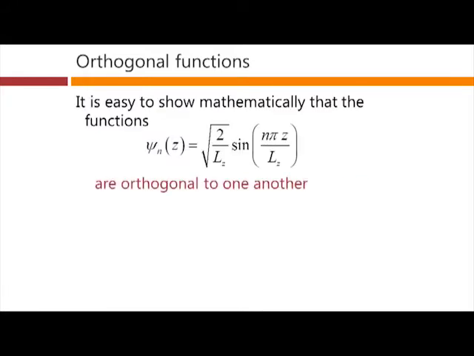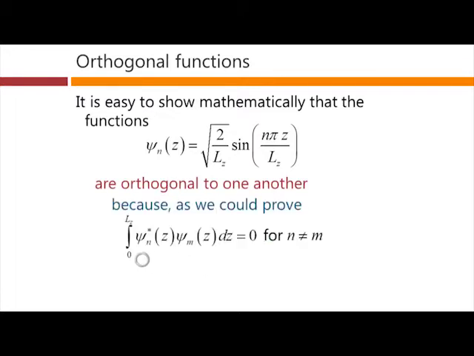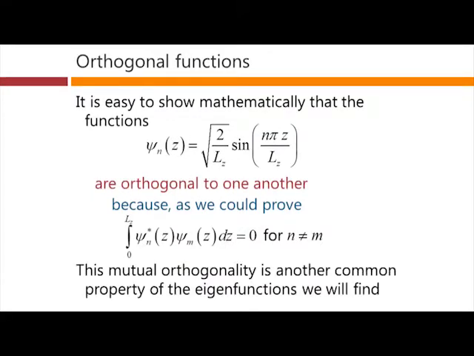We could do some work and prove that all of these sine functions, with n as an integer here, are orthogonal to one another. It would take a bit of algebra to do that with sines and so on in integrals, but we could eventually prove that all of these integrals are 0 unless n and m are the same thing. That is, if we're working with two sine waves with different integers in here, they are always orthogonal to one another. But if they have the same integer, they're not orthogonal, as we'll prove. This mutual orthogonality of different functions in a set is another common property of the eigenfunctions that we are going to be finding as we look at various different physical problems.